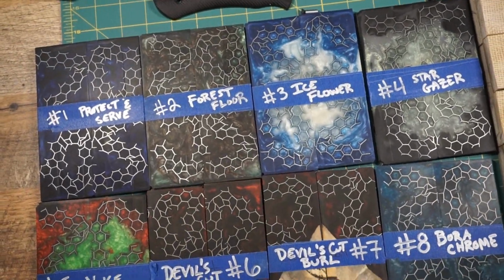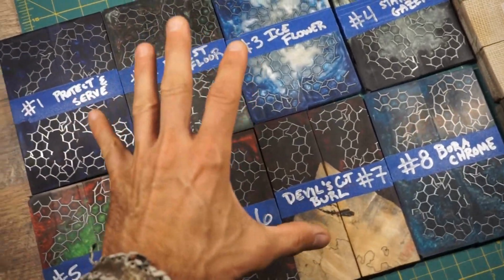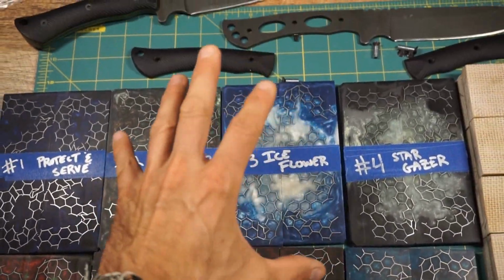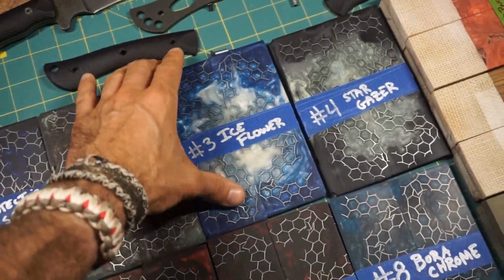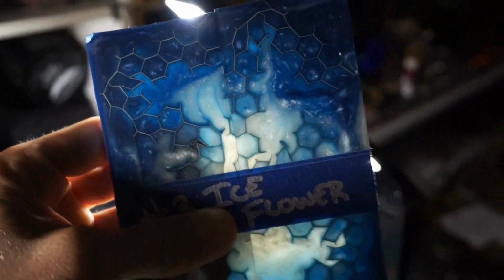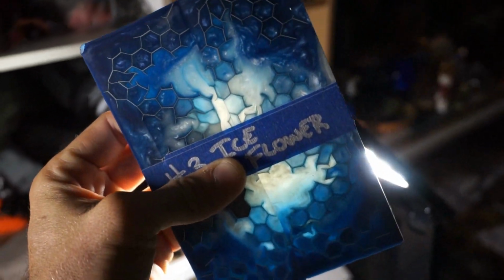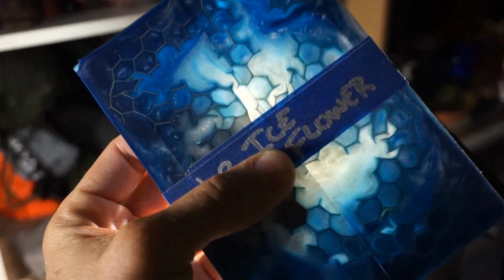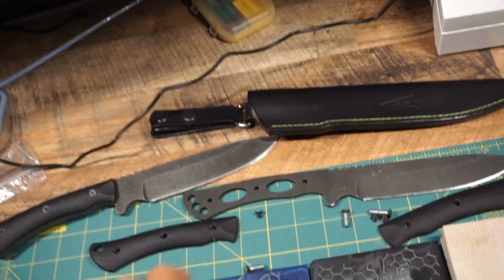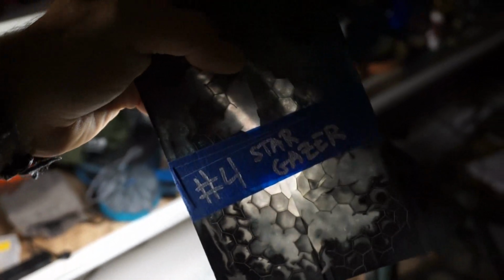You cannot necessarily see the full depth of these blocks here, just how much 3D color and effect there is. And if you really look at them and you take any one of these and hold it up to the light, these are totally iridescent. So when you really look at the overall color and the glow, it's absolutely amazing. These are just pieces of artwork, each and every one of these.